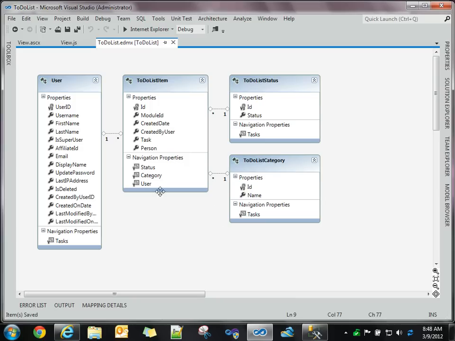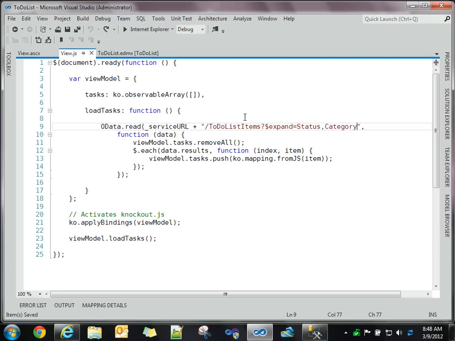So, we've now made this change. Go take a look at our view model. In the OData function where we're retrieving all of our to-do list items, the current URL we're passing in is the to-do list item, which will return the collection of all of the records from the to-do list item table, and we're telling it to expand and include the associated status record and category record when it retrieves each of those items. So what we're going to do now is just add user and say also bring back the user record. So as it's reading each of those records, it'll use that user ID value from each record, go retrieve the user through the foreign key, get the user record from the DotNetNuke core user table, and return that user record as part of this collection that it returns.